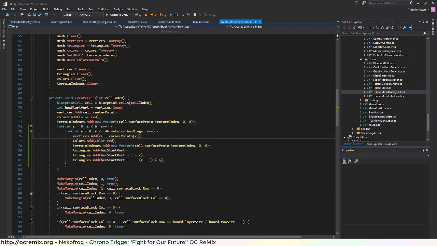Now this position is not just the corner point, it's actually an interpolation between the center and the corner based on some value given by the ring.